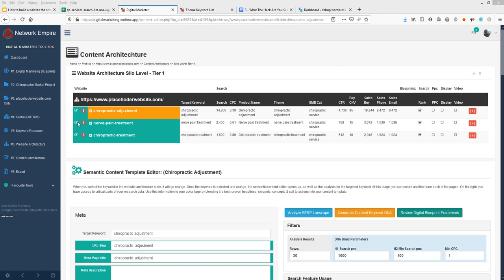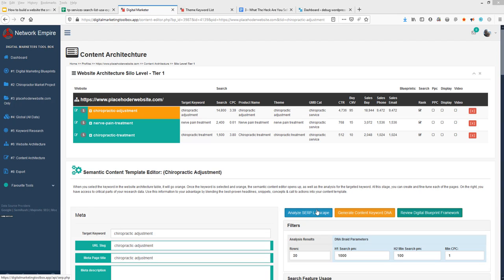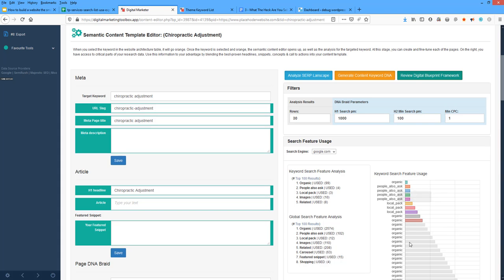Okay, guys, so here we are on content architecture. And in the previous step, you saw that we drilled the SERP landscape. That returned our featured snippet analysis, that returned all the top headlines, that returned all the top pages that are ranking. It told us exactly what's going on. So for blow, we can start seeing what type of media works according to Google, right? We also got to see what are the questions being asked. What are the top keywords?